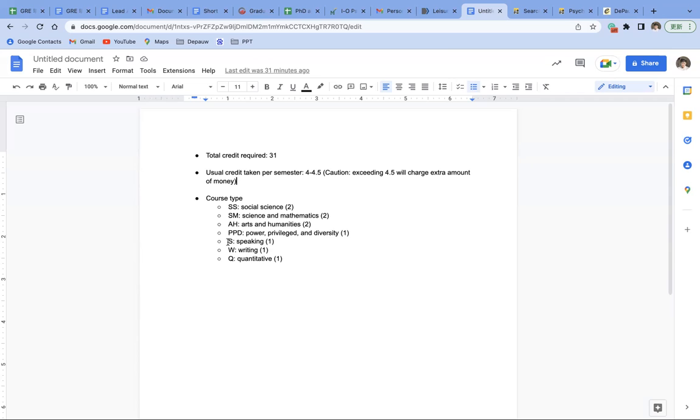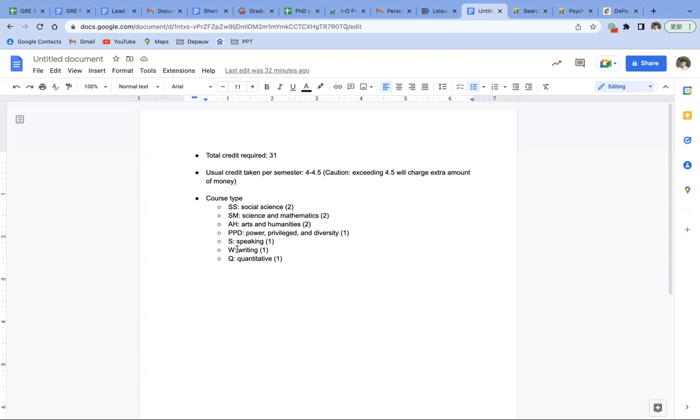And for the last 3 things, which are really critical, S, W, and Q, you have to take at least 1 of each in order to graduate. The speaking class is really limited when you're getting in, so don't feel tedious if you can't get one at the beginning of your semester. Don't take that early, because most of the speaking classes are in your major courses when you get to junior or senior year, as those classes want you to reflect your own thoughts in front of an audience. And for the writing class, I think you have to take it before the beginning of the junior year, because that's what the liberal arts college most wants you to get: how to write and be a writer.